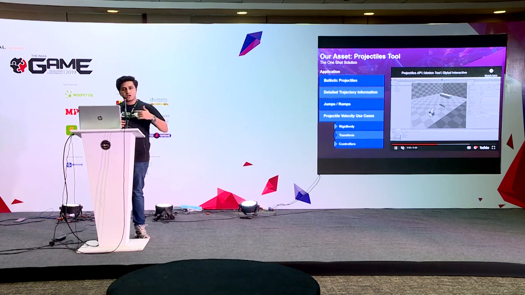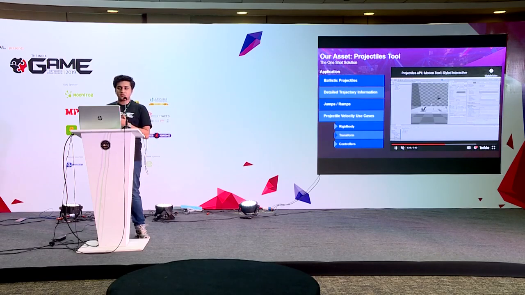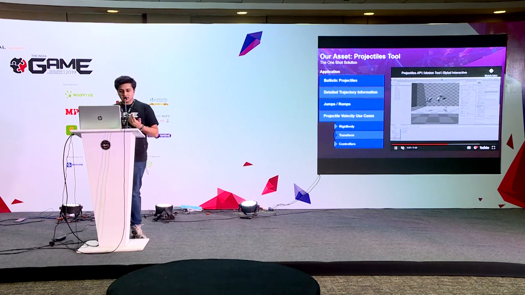You have all the details about the path. You can change it in runtime, and a lot of people were saying this is an array-based program that you have written, but it is not array-based. It is completely based on runtime physics calculation. We'll see how.